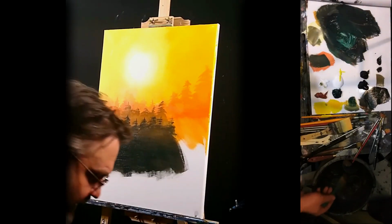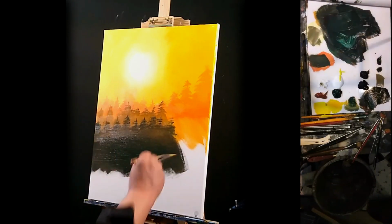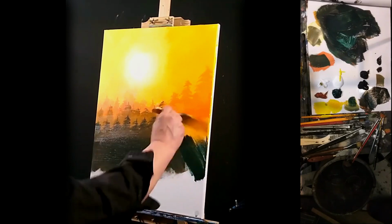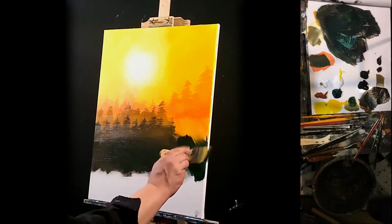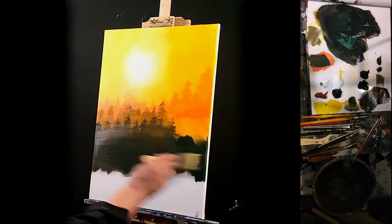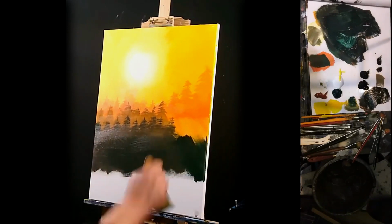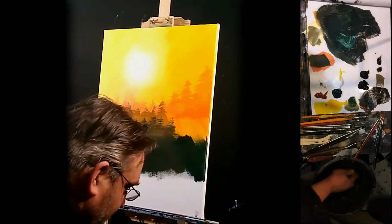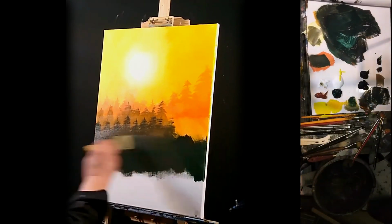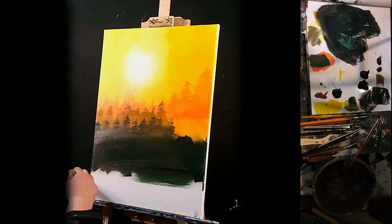Let's go ahead. Let's get in there with that 2-inch brush. Get some of that color over here too, where a baseline of our trees are gonna be. No, that's a slightly different color. That'll still work just fine. The trees are gonna be a lot greener once we get over there.